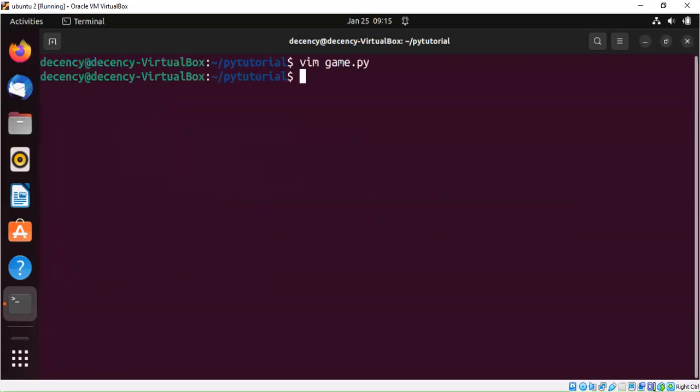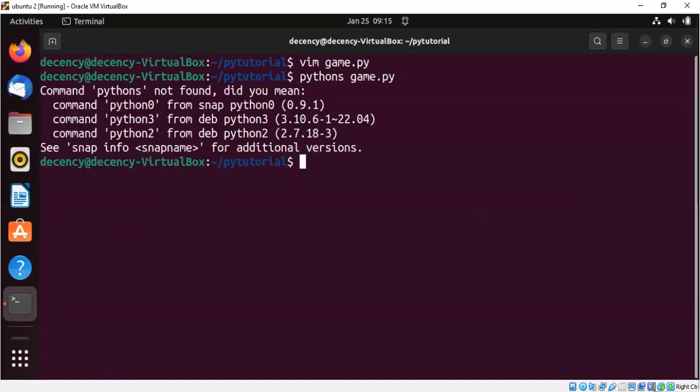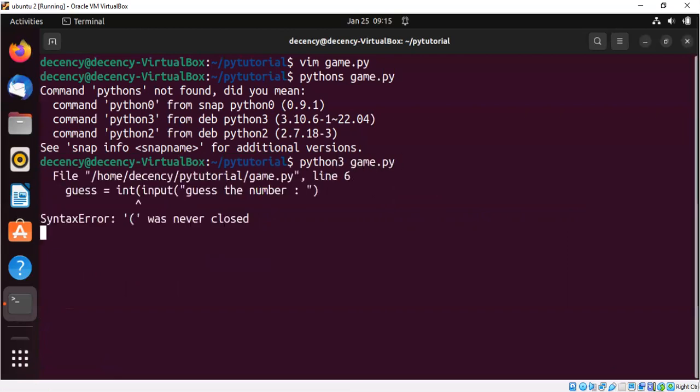So let's run Python 3 number 5. There is something wrong. Oh, Python 3, so what I wrote. Python 3 number 5. There's an error here. I didn't close this parenthesis.